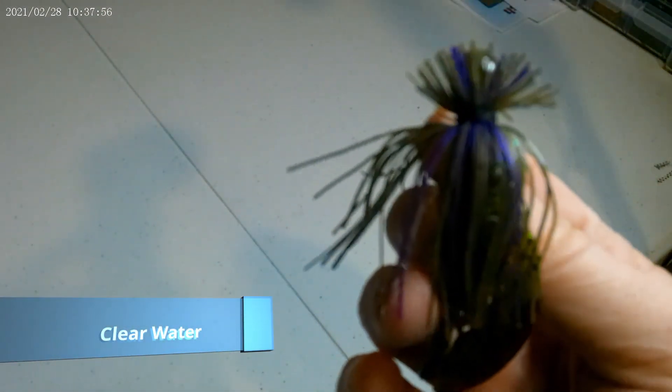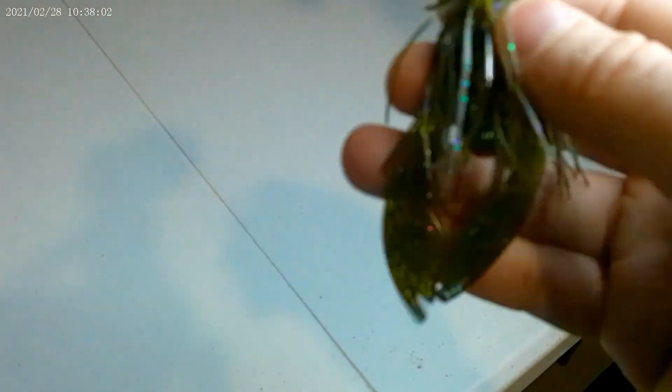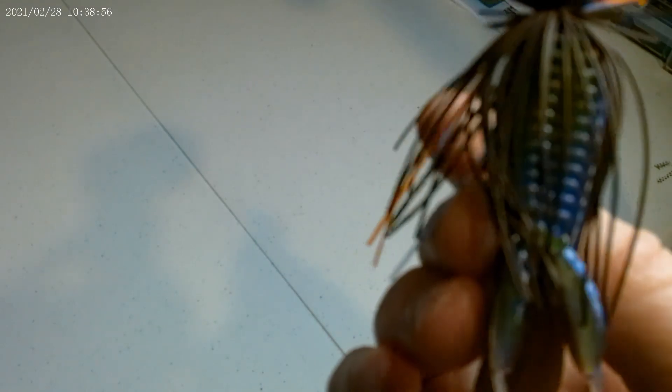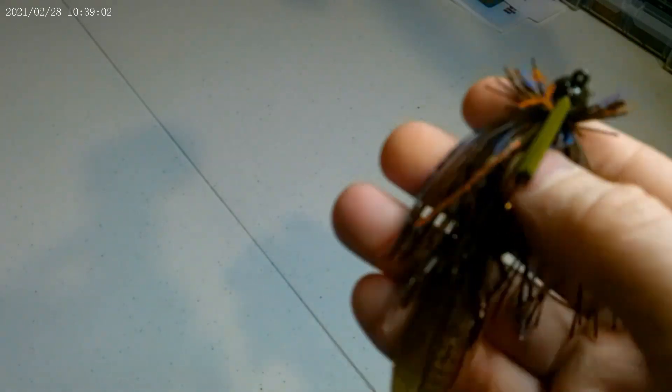Green jig with a purple back — looks a little blue on camera but it is purple — and I paired that with a net pack chunk, which gives a slightly bigger profile but still isn't super floppy, so it doesn't displace a lot of water and scare away the bass during this time of year. Then we have a new jig I got in one of the unboxings, and I paired it with another Smalley Beaver. The beaver bait pretty much matches the jig skirt — it's got a little bluish hint through the green pumpkin with little flakes of orange. I'm excited to throw this one out, probably in a little murkier water.